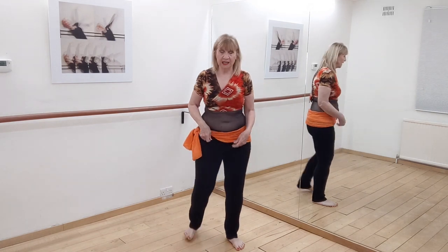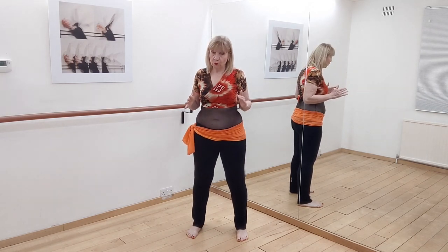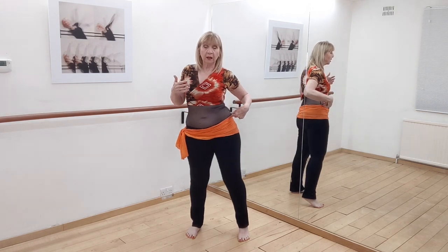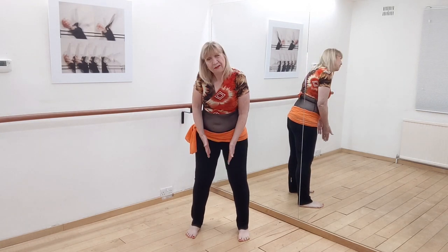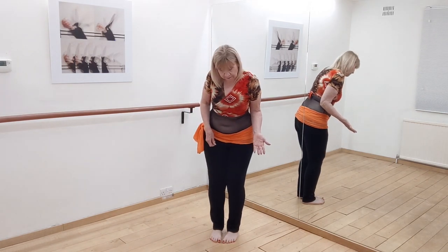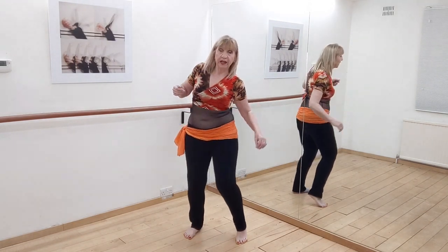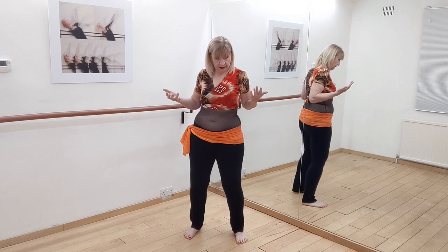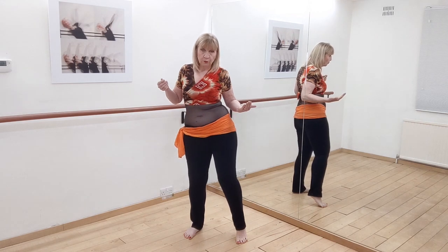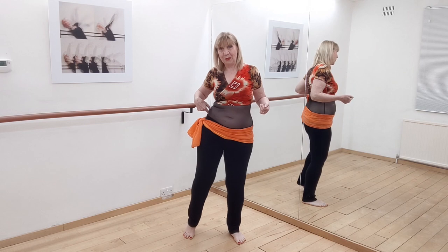Now, the danger is, particularly if you try and go too fast, or if you don't have your feet wide enough. You need to have your feet fairly wide apart to get this working, particularly if you're finding it difficult. You obviously don't want to be out like here, but you definitely don't want to be in here. The danger is that you'll start doing it the wrong way, so you really have to think about pushing that hip out, lifting up, bringing it in. Push that hip out, lift the heel up, bring it in.